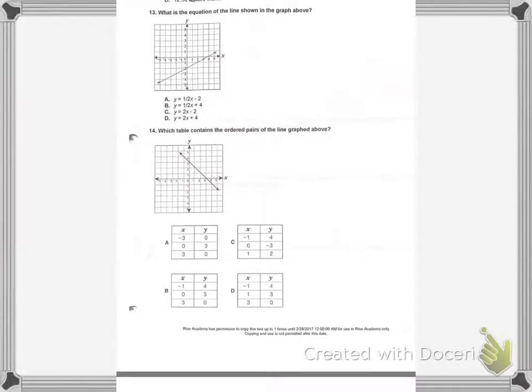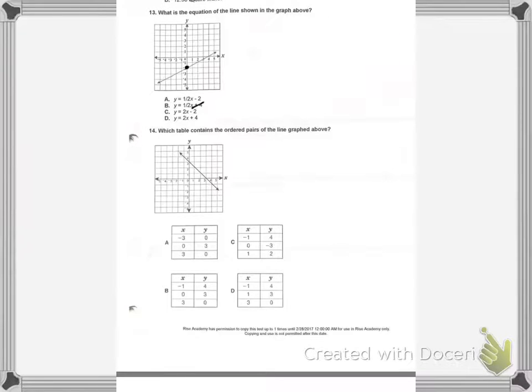All right, so you guys didn't have number 12 that showed here. So the numbers started getting kind of off. So this would actually be number 12, but it showed that it was number 13 because I took 12 out. Okay. So again, same thing. What is the equation of the line shown in the graph? All right, so I know that my y-intercept is -2. That's where it's crossing.